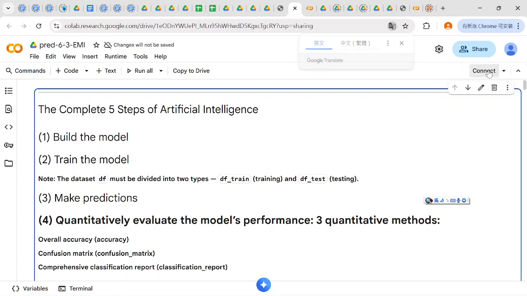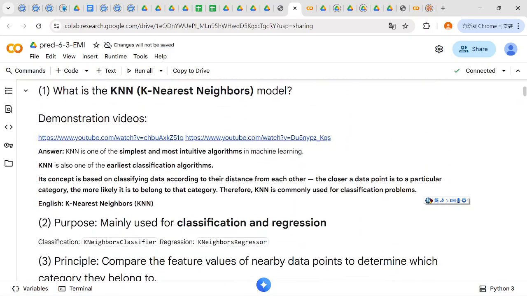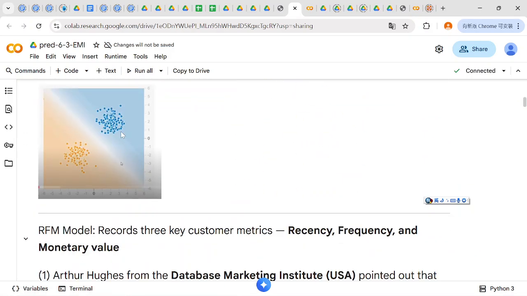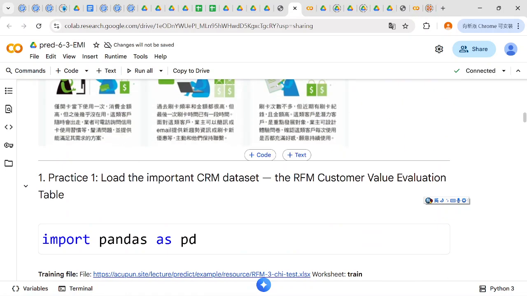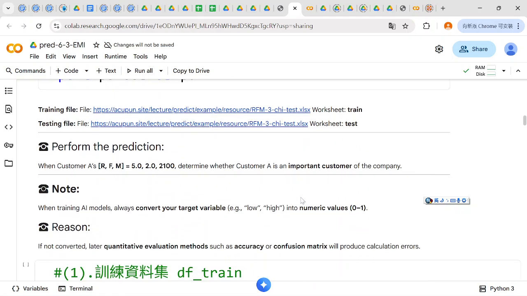First you should connect to our Google server and then load the important CRM data set, the RFM customer value evaluation table.